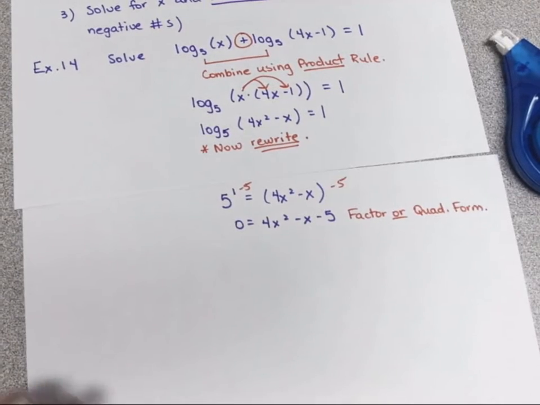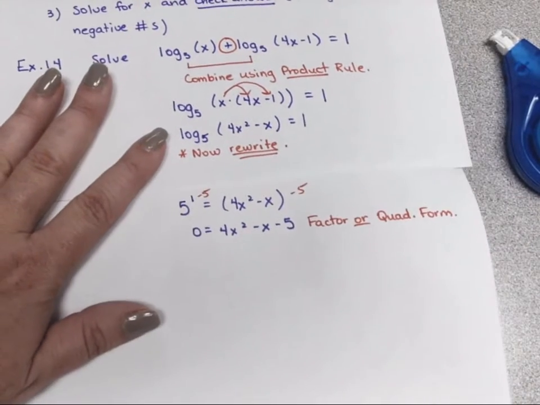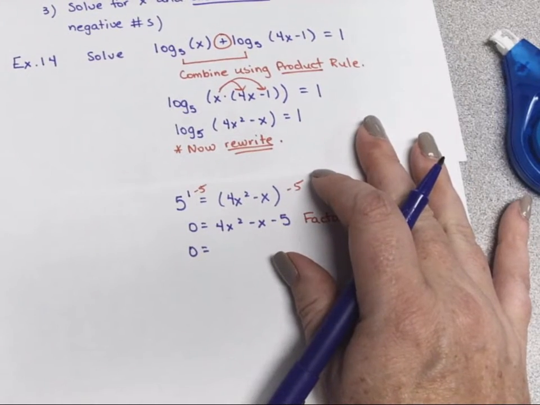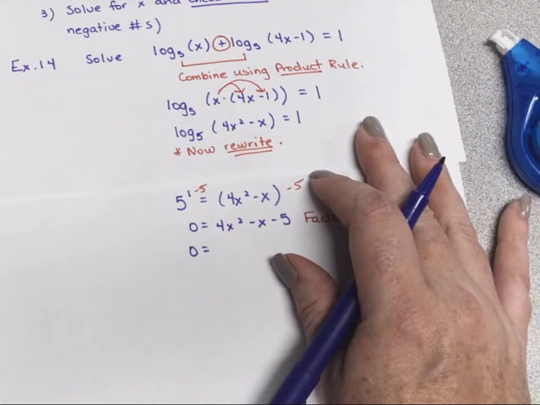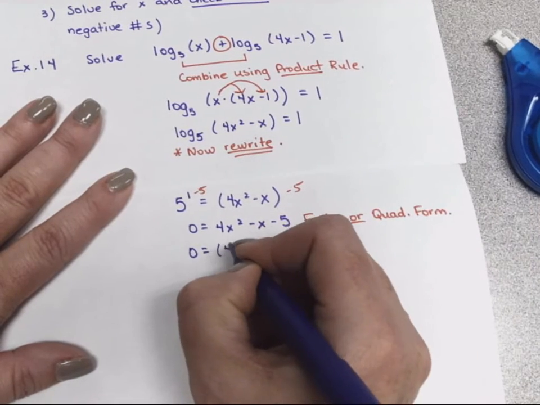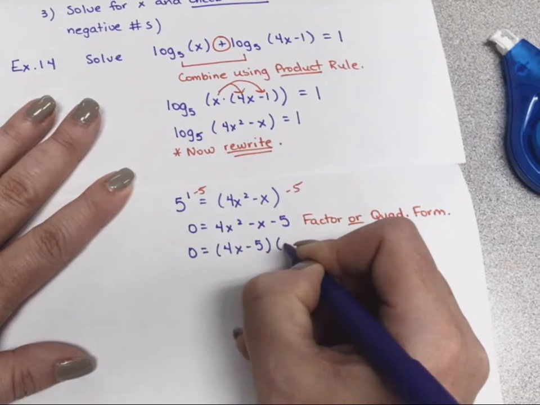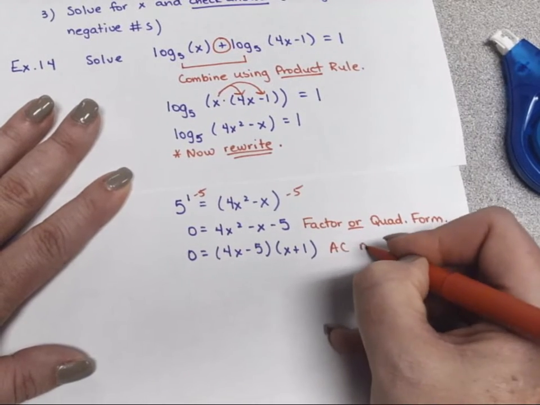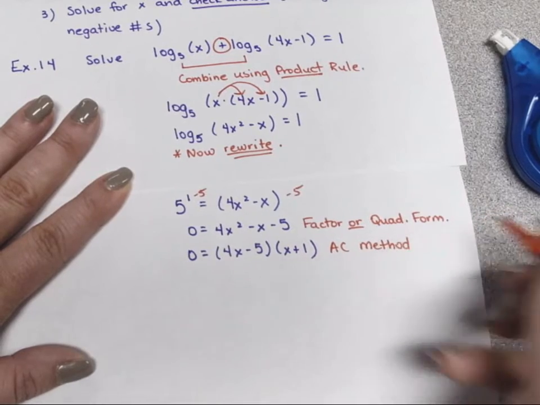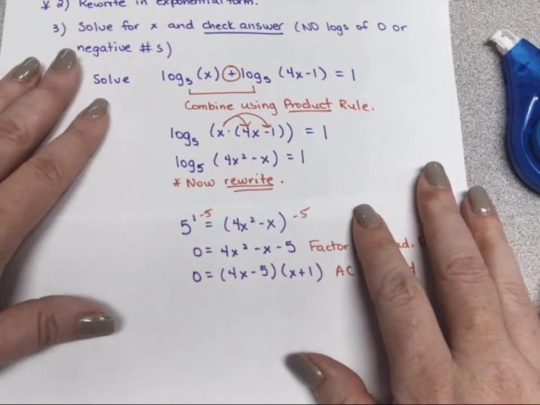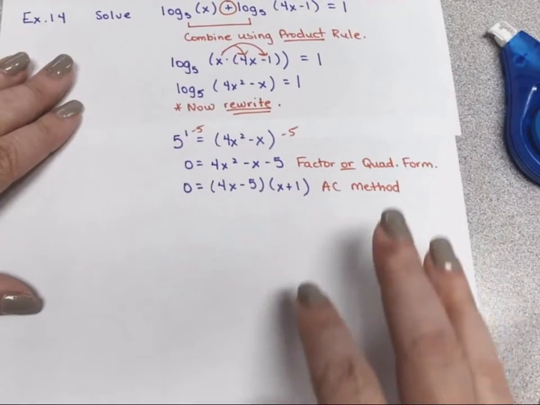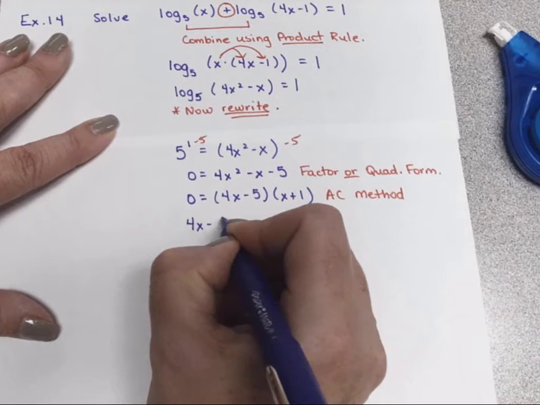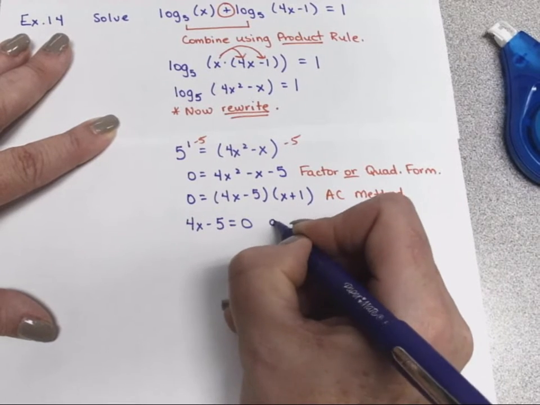So we have reviewed factoring several times this semester, so I'm not going to go back and show you AC method. We should be on the same page with that at this point. If you're still a little shaky on factoring, remember there's lots of tools out there. But if you use AC method, you'll get this. So I'm just going to write AC method so that you can look it up on your own if you need to. Okay, so now what? Now that I have it factored, what do I do with each of those parts? Set each of those parts equal to what? 0?